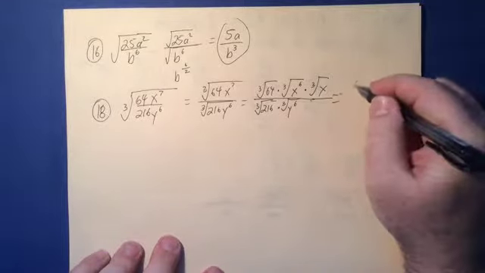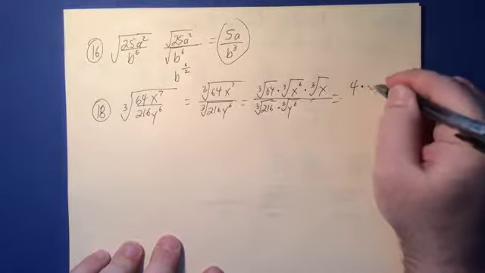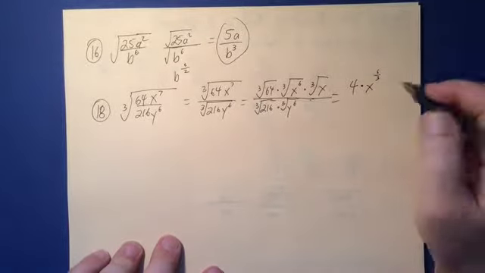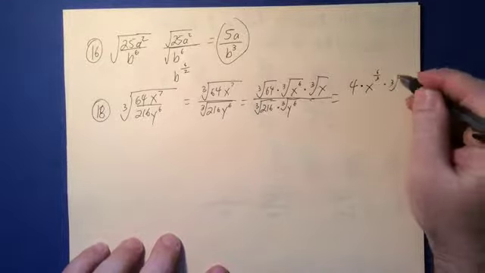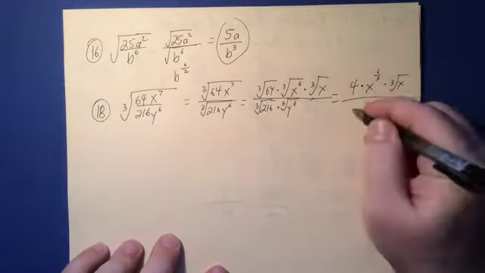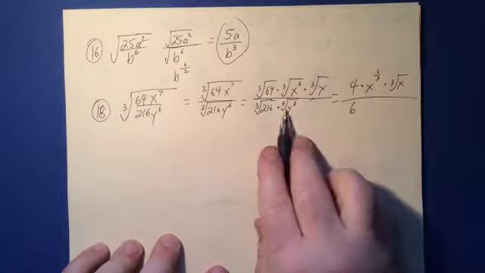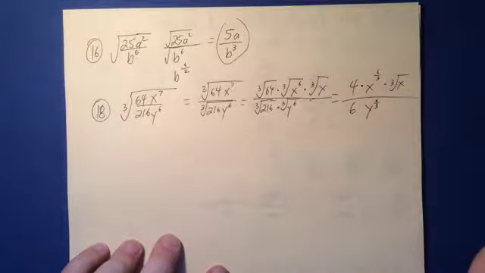So the cube root of 64, that's equal to 4. I can write this as times x to the 6th divided by 3. And here, this is not going to be evenly divisible, so I'm just going to keep this as the cube root of x. The bottom here, the cube root of 216 is going to be 6. Then I have the cube root of y to the 6th. Well, I'm going to write that as y to the 6th over 3.